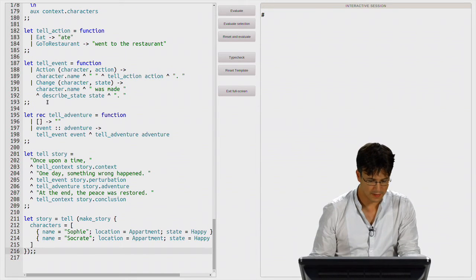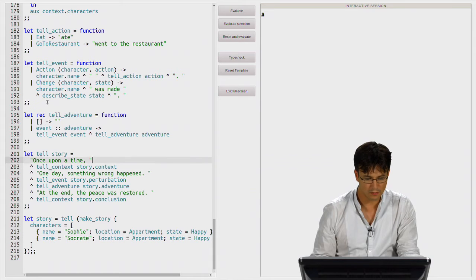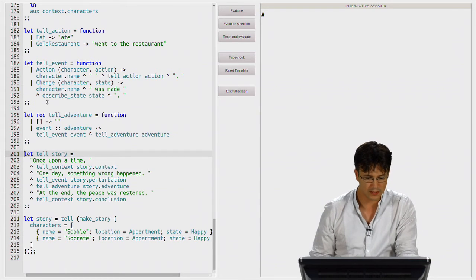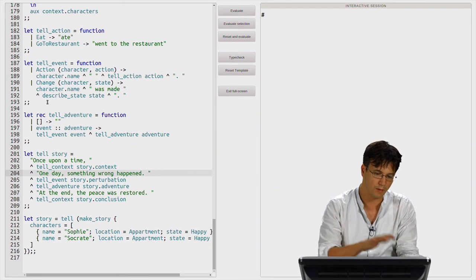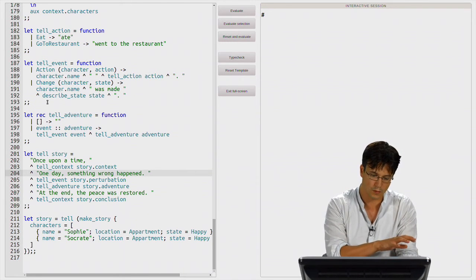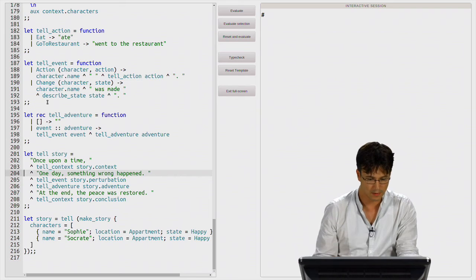So at the end, once you have been able to generate a story, you can tell it. Again, by following the structure of the types, you can write functions from the type story to string.